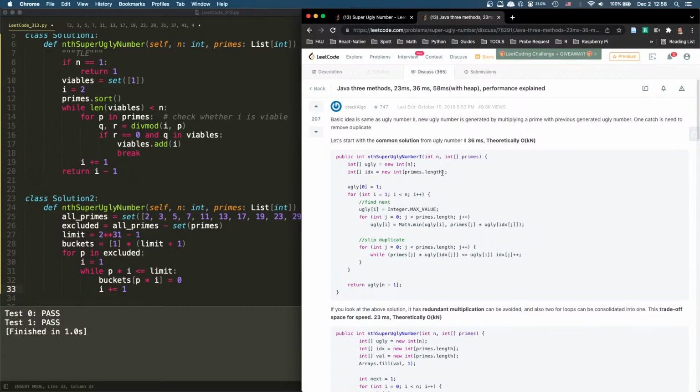I don't understand at all. New is generated by multiplying a prime with a previously generated ugly number. No, this one's not helping because it has to be based on the other thing.